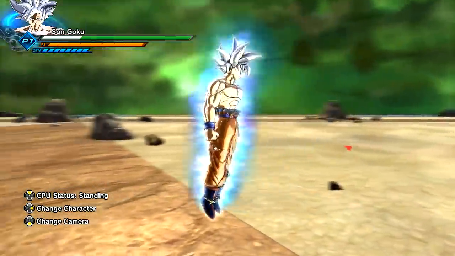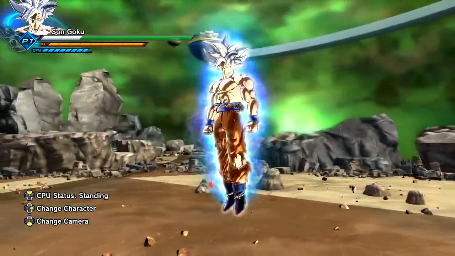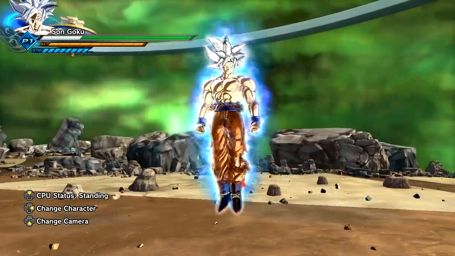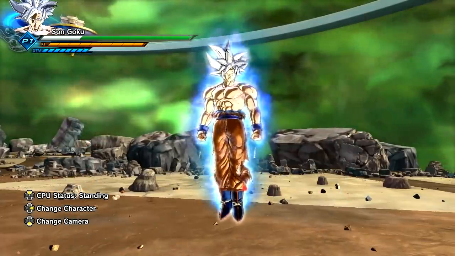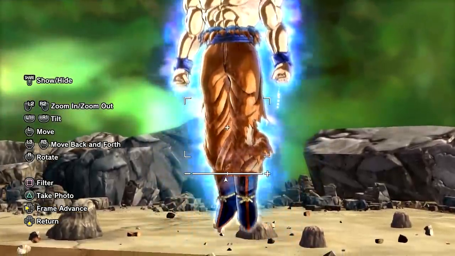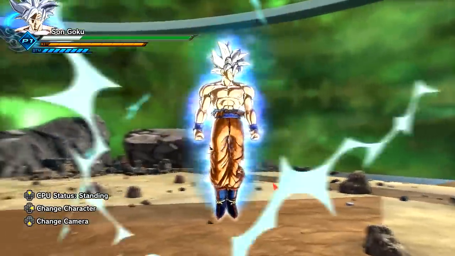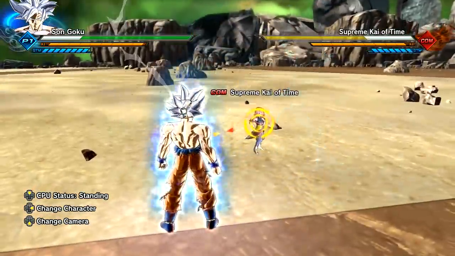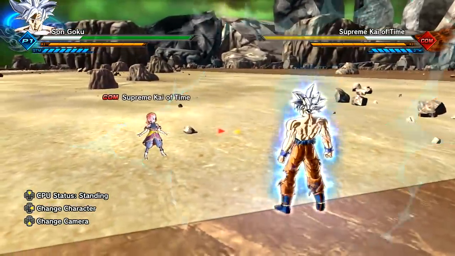Oh wait, hold up, this stance though. Whoa. Different stance. This is not the same stance that we would normally get for, I guess, a flying Goku or something. I don't even know what this is. But you see this? This man, he's got his leg. This dude is like, oh, I'm gonna be a stick today, dude. Oh my goodness. Okay, so that stance is definitely different. All right, let's go ahead and check out the moveset here.